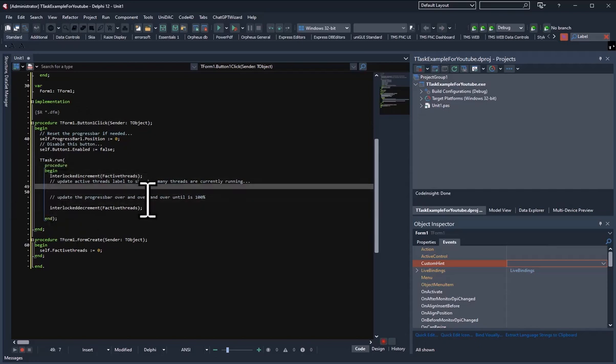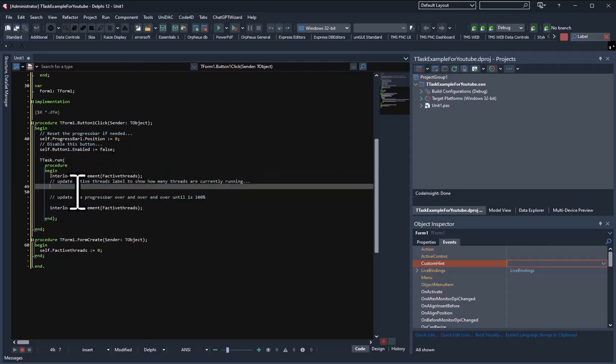Okay, so what we're going to do is lock the incremented thread count for this particular thread. Then we're going to come on down and update the thread's label. To do this, the TTask run procedure or method in Delphi can actually synchronize things automatically as long as you program a procedure that can handle whatever you're trying to do.